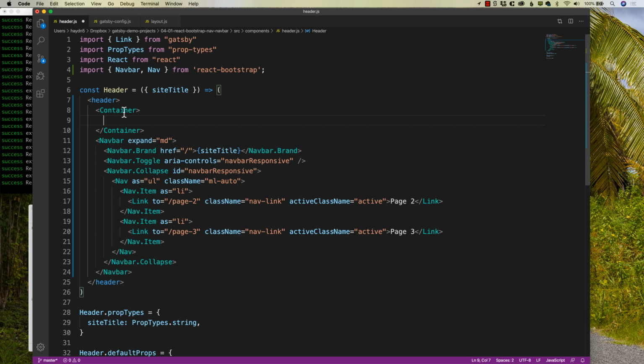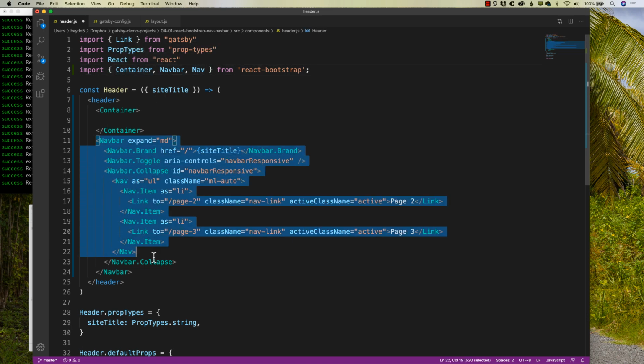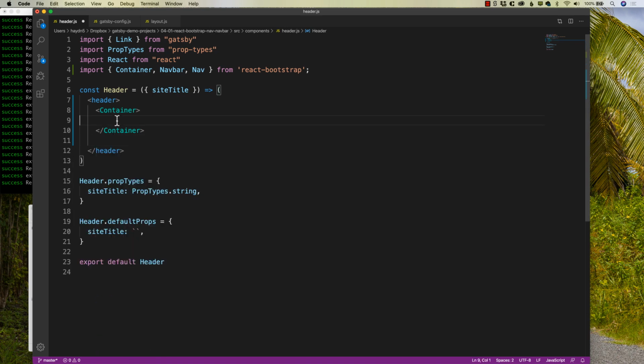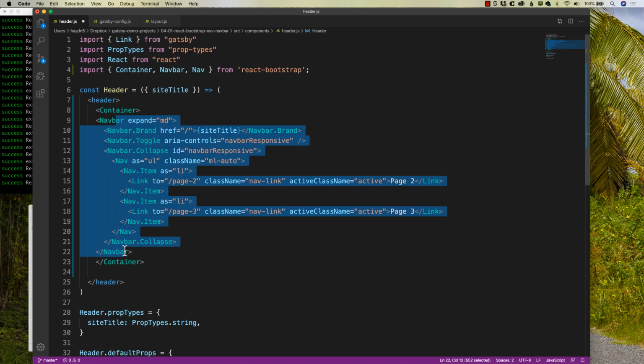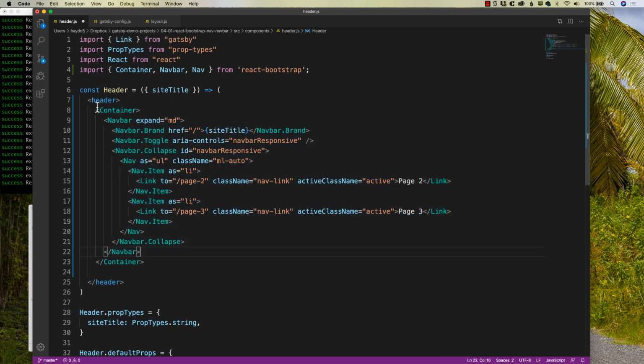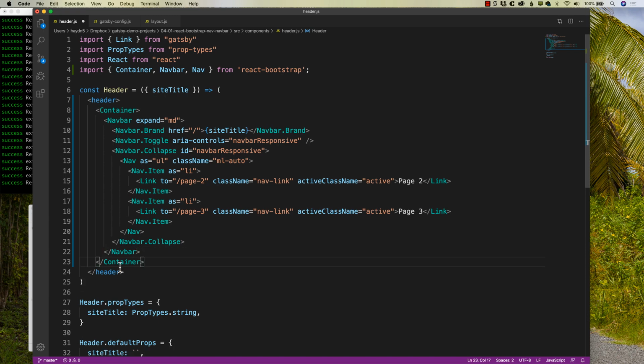Now, of course, the container doesn't work yet. So I have to come up here, add the container, and for continuity, since the container is the parent of everything else, I generally move the container over to the left-hand side. That's just me being a little OCD, I guess, when it comes to naming conventions. So I'm going to move the navbar all inside the container and paste that in. It never comes in perfectly, and I like to have everything organized so it's very, very clean and orderly.